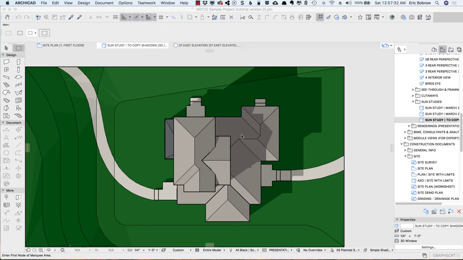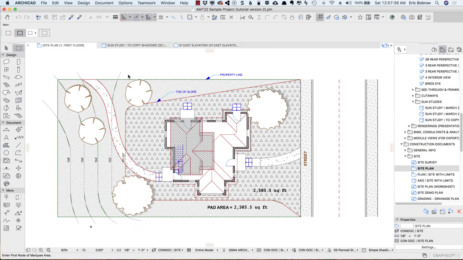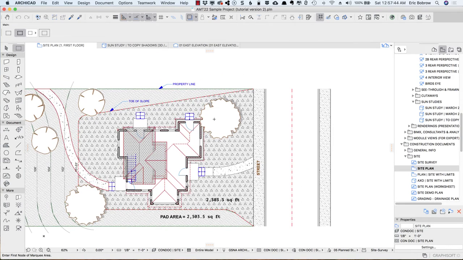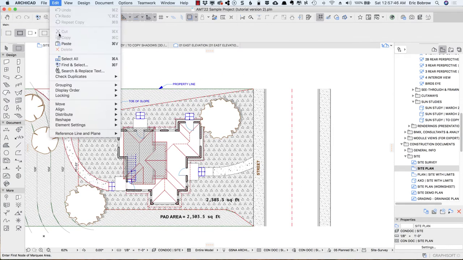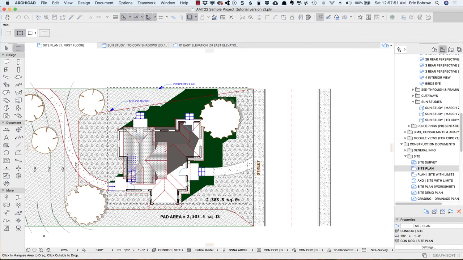And I'll say, okay, it's now copied that information and I can go back to the site plan. Now, I don't have to worry about being precisely the same location. I could be panned over, for example, anywhere I want, because when I paste, it's going to figure out where the X and Y positions are and automatically match it to the building. Now, it's got a little marquee around here to complete the paste. I click outside it, and now we have these shadows.